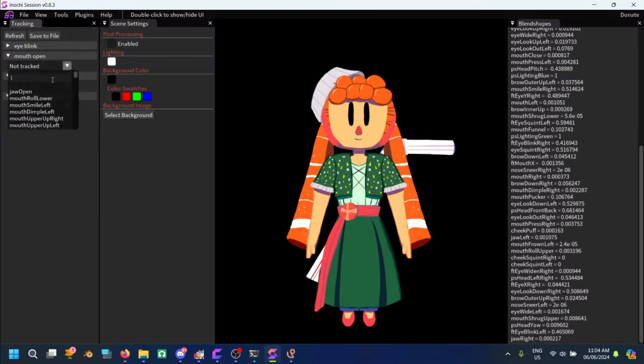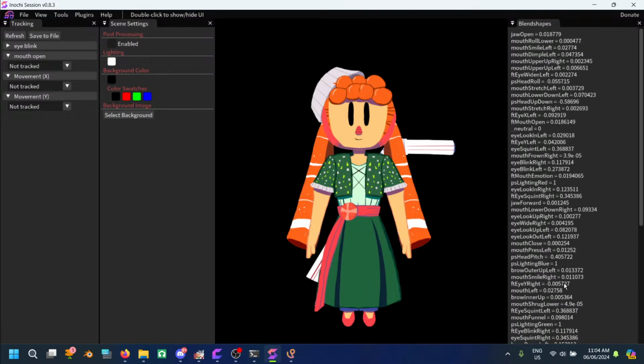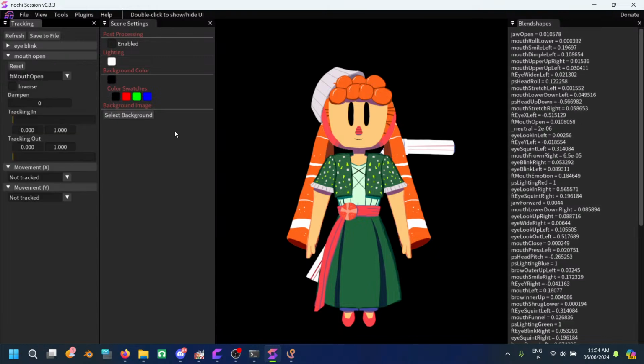Let's go for the mouth this time. Since this is the parameter in charge of opening the mouth, I think you can just search it up here. Call it mouth open. There it is, FT mouth open.